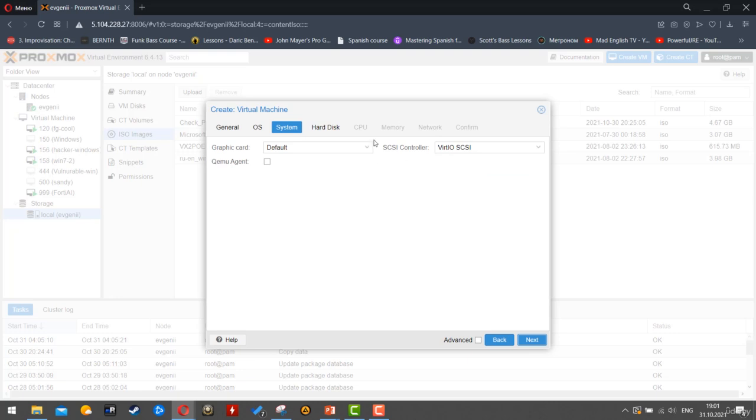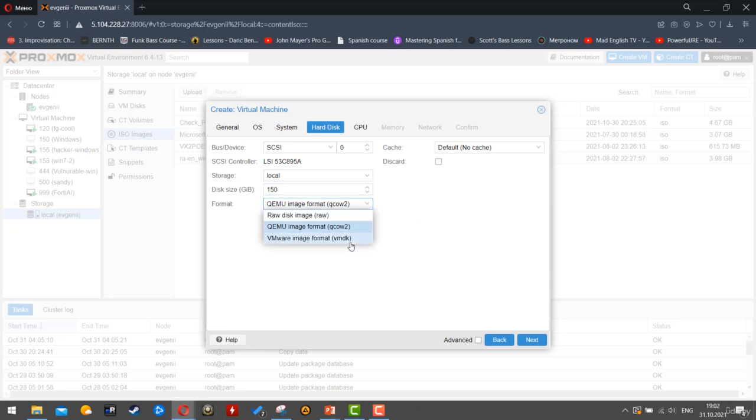Then we click next, no graphical card, and as for the SCSI controller, we can use an older one. Let's try this one out. As for the hard drive, let's give it a little bit more disk size. So I will go for 150.